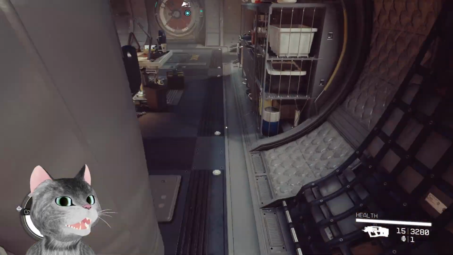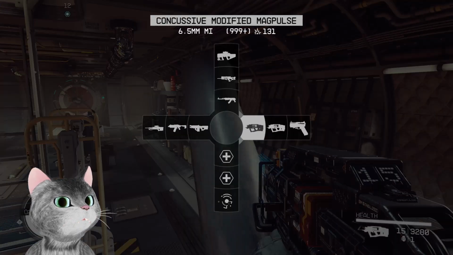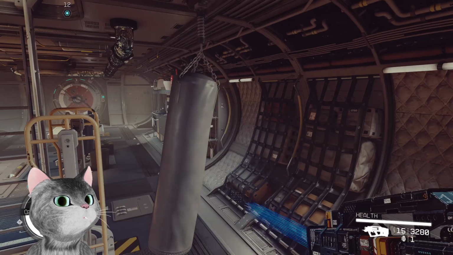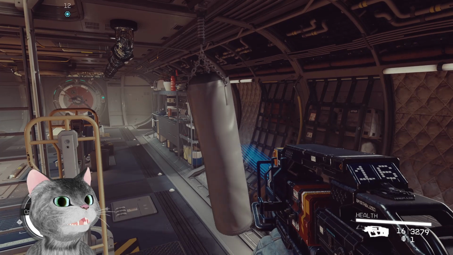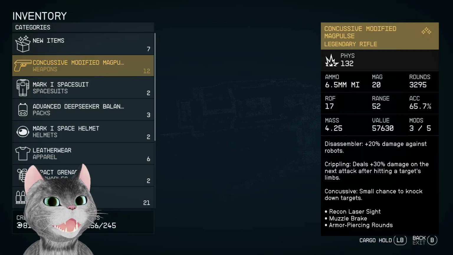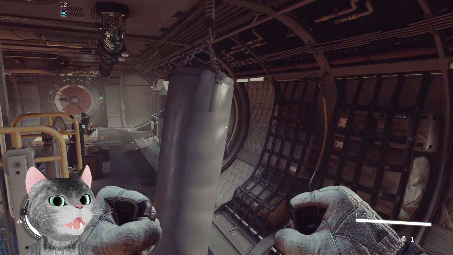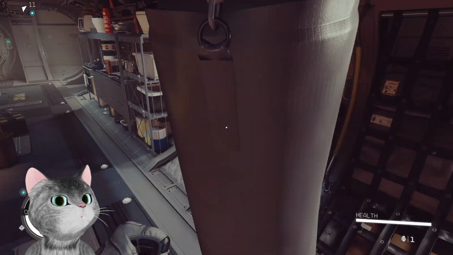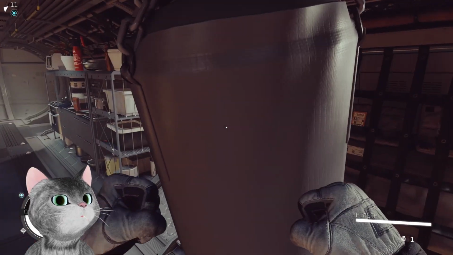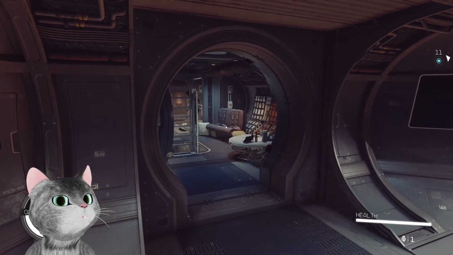Oh, punching bag, bud. Punching bag. Wait, can I actually use the punching bag? Can I unequip this? No, I can't. Let me unequip my... I'm getting distracted, guys. I'm getting distracted, buds. Oh, yeah. Okay, well, at least the game recognizes there's something there.